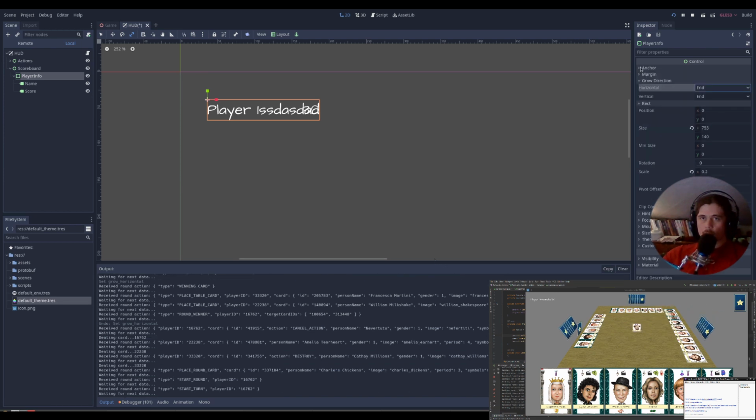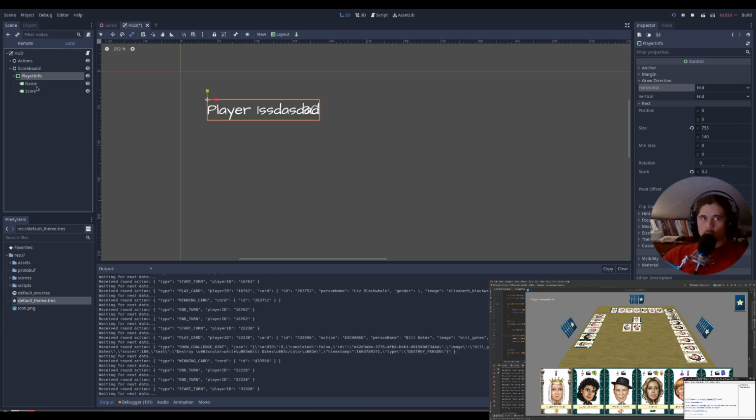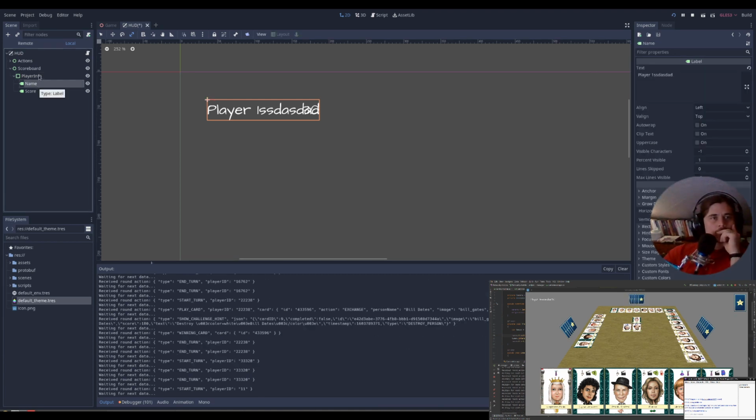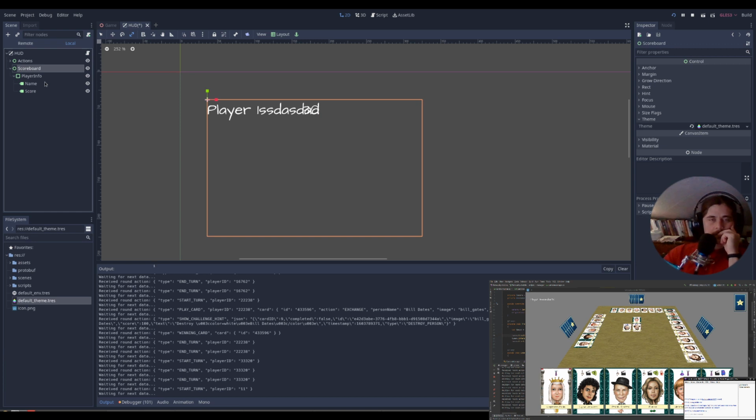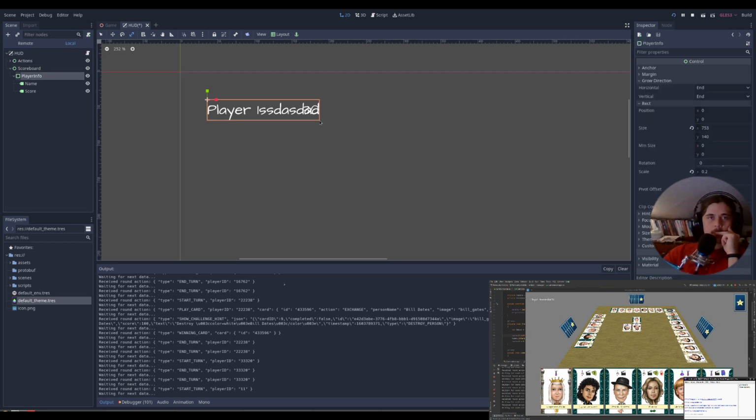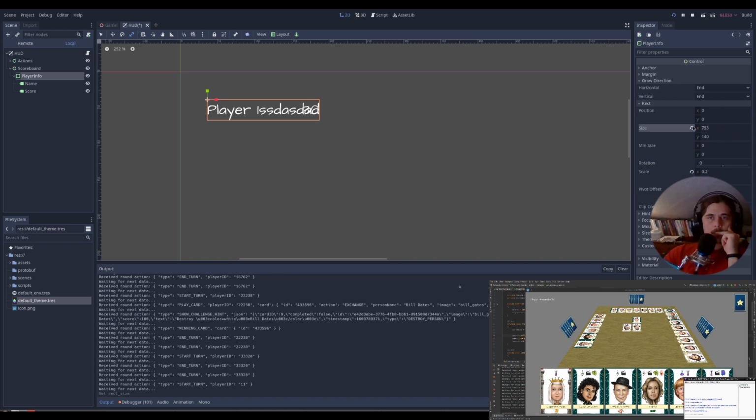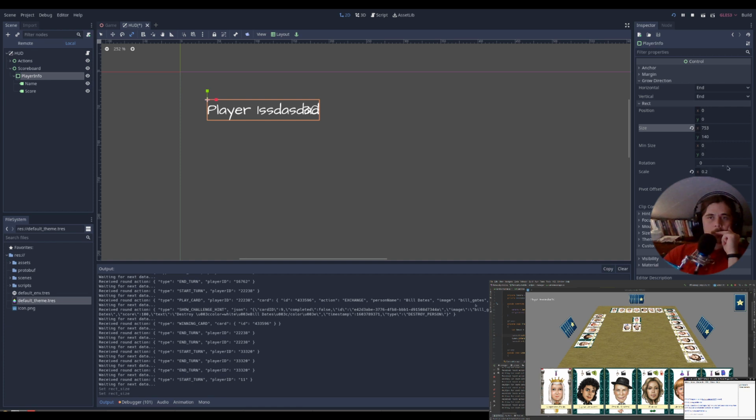Anchor. Should scoreboard be also margin container? Not sure if it's rendering correctly. I think I had some problems with it on the... Oh, this is the issue.